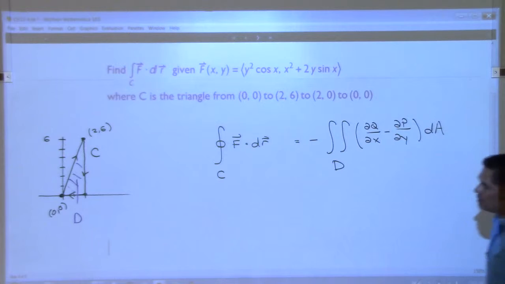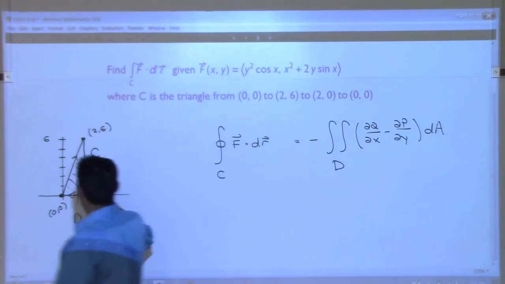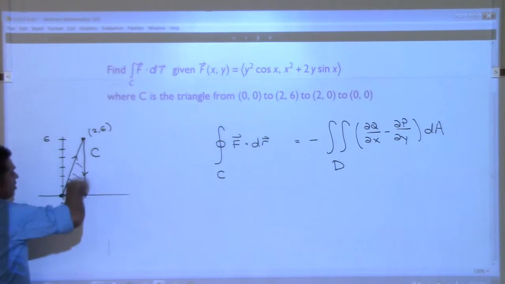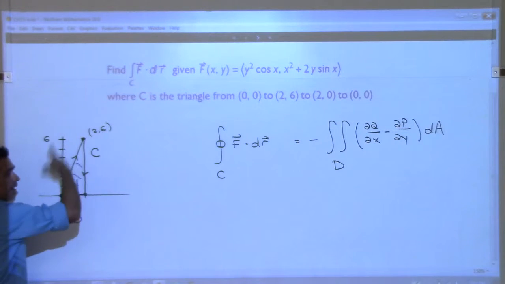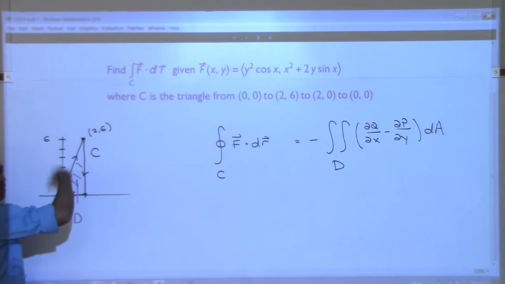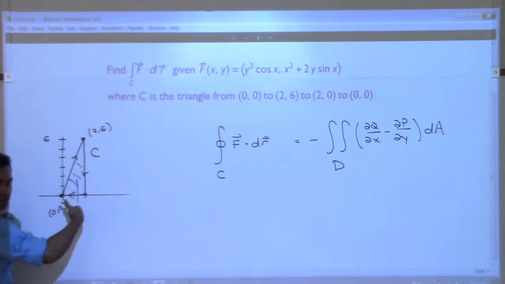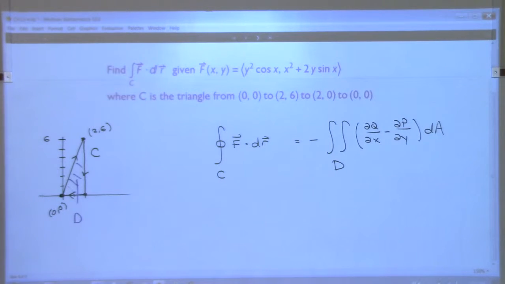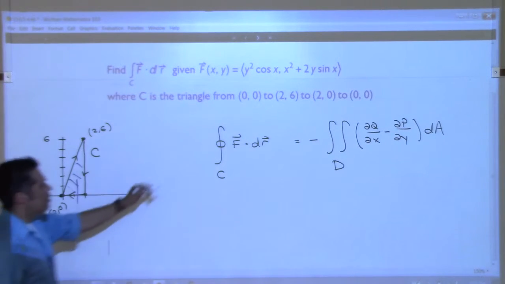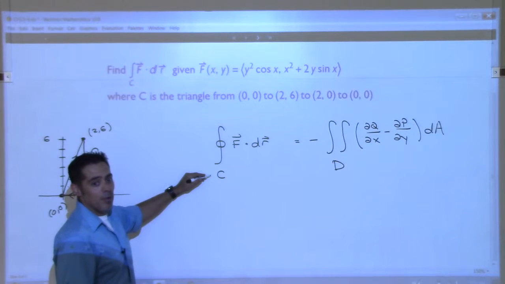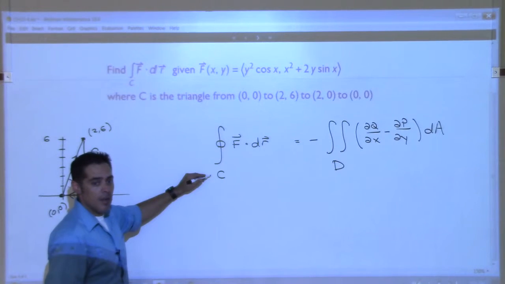It's clockwise. Yeah, because if I want to go this way, the theorem works if I had been going this way. So I'm going to act like it's going the other way and then change the sign of the answer. If I want to change this direction, go backwards, then you have to change that to a negative. So yes, I want to go over C, which is backwards from what Green's theorem allows. Yes? Is that a question or comment?